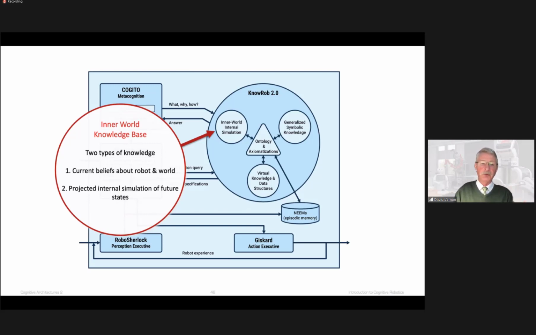And therefore two types of knowledge: current beliefs and then your projected internal simulation of future events. So these dual roles are fulfilled by the inner world internal simulation engine.